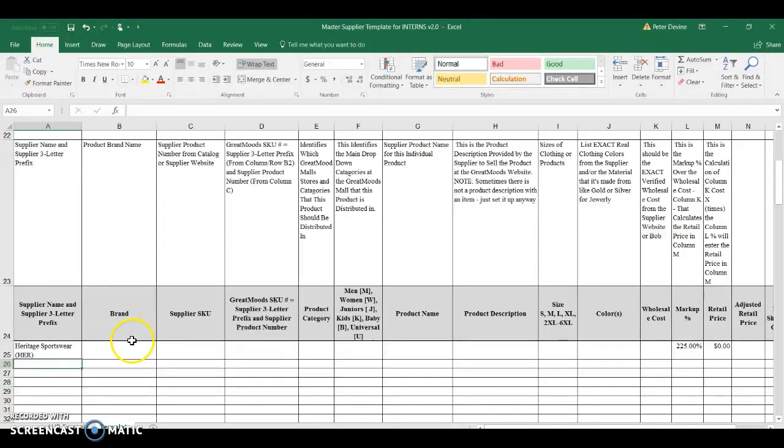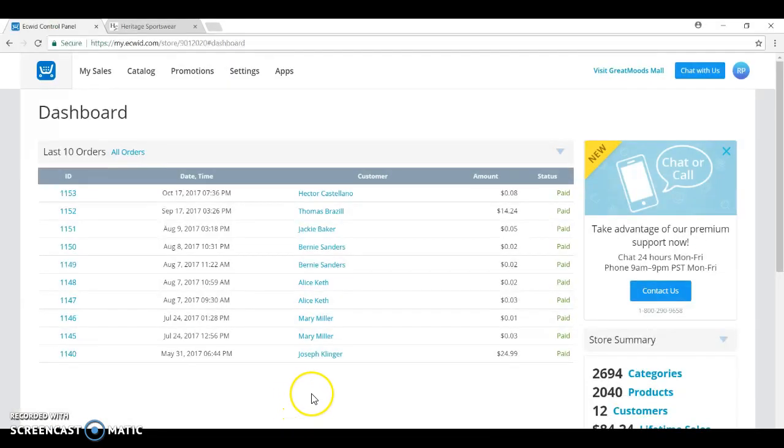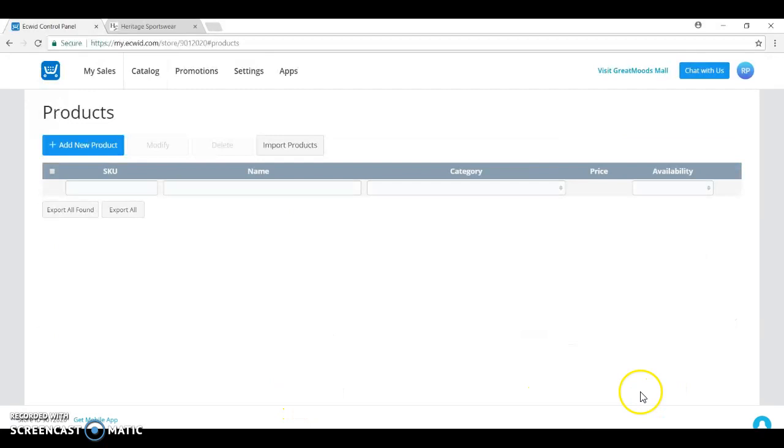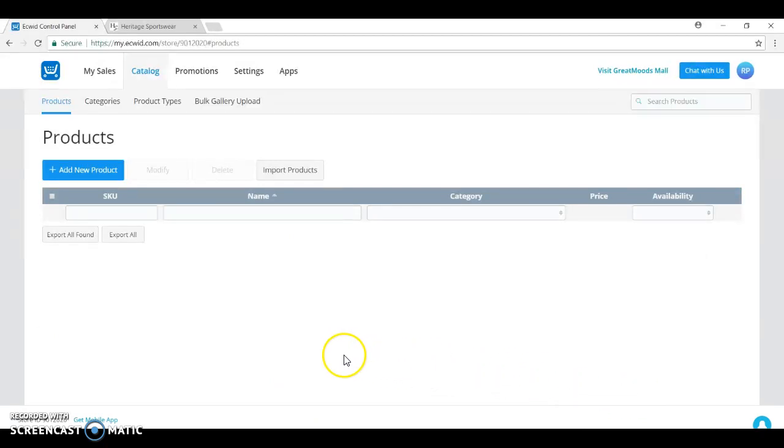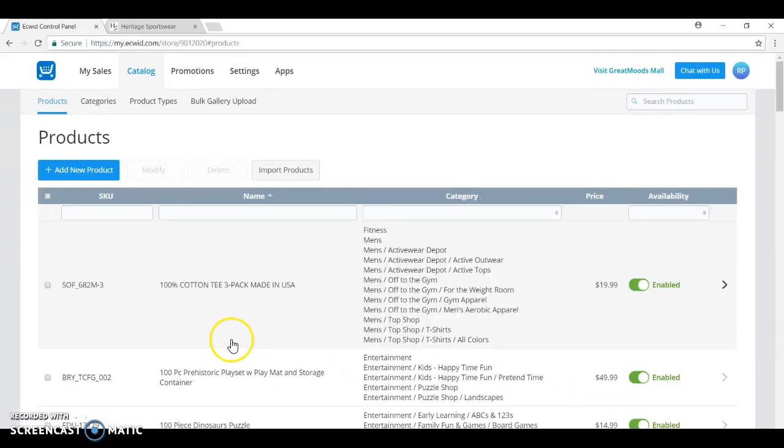Once you get that first column typed in, you're going to want to open up Ecwid. So I'm going to open Ecwid, and then I'm going to click on Products right here. And now we sent you a list of SKUs that we want you to work on. Our goal is to have each intern clean up 8 products per day, so 8 SKUs per day. So what you're going to want to do is go to your list of SKUs that we send you, and where it says SKU right here, you're going to want to type it in.